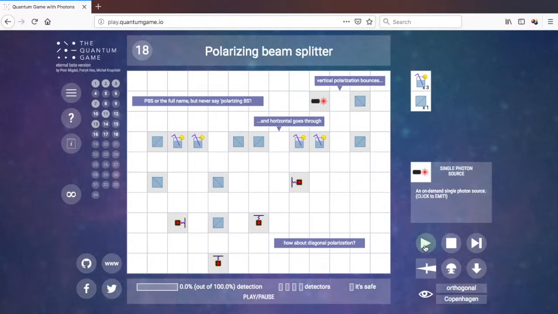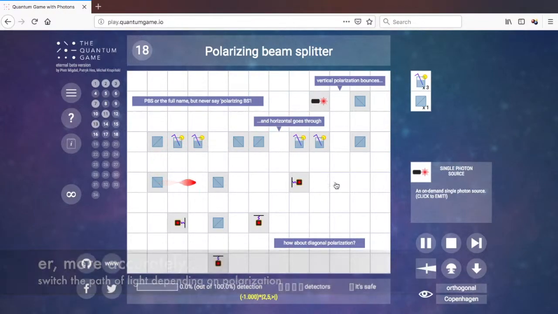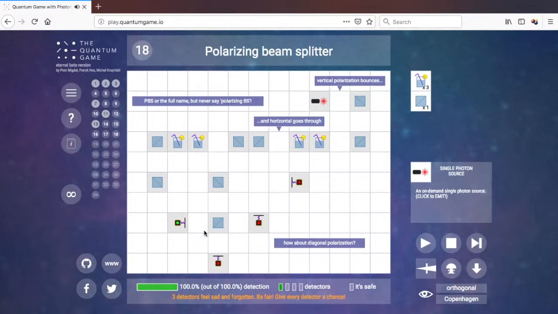Polarizing beam splitter. These are beam splitters that change the polarization of the light. You'll want to read the descriptions on these things if you simply hover the mouse over it. So it's all going into this, and the goal then is to get it to split amongst all 4 of these detectors. If you put the mouse over one of these, you can see polarizing beam splitter, reflects vertical polarization, transmits horizontal polarization. So it's sort of like several components in one.